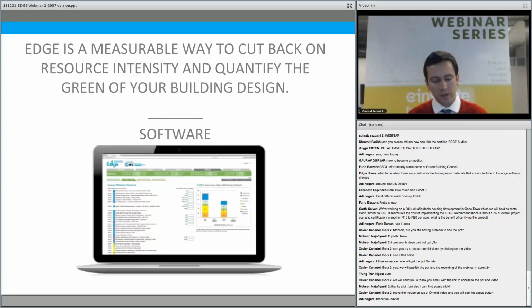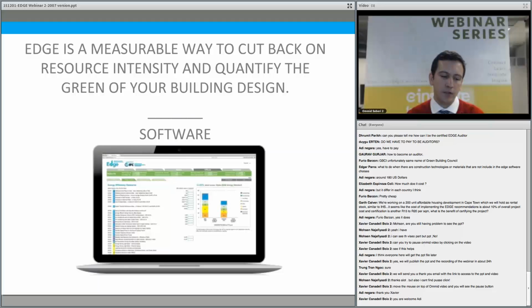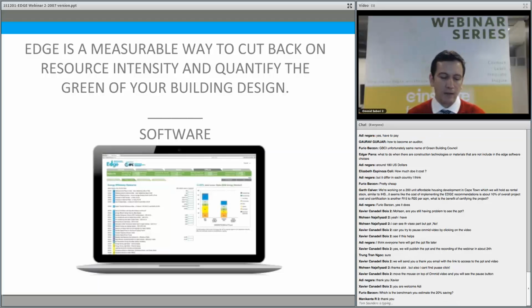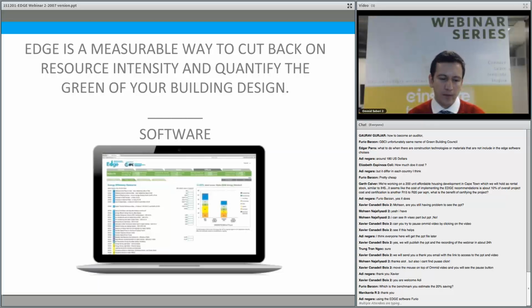I'll explain what it means. For example, we are now working on the cost database. The cost database will be updated in the EDGE software, and by updating it, you would have more accurate costs for all the building types. We are constantly making the costs more and more accurate. You probably would ask again, what else is changing? We have changed the materials embodied energy data. You will be seeing a new materials embodied energy calculator coming in the next few weeks possibly.